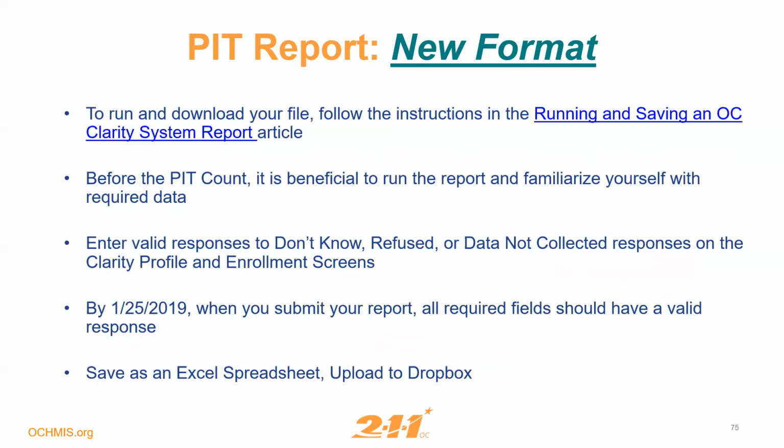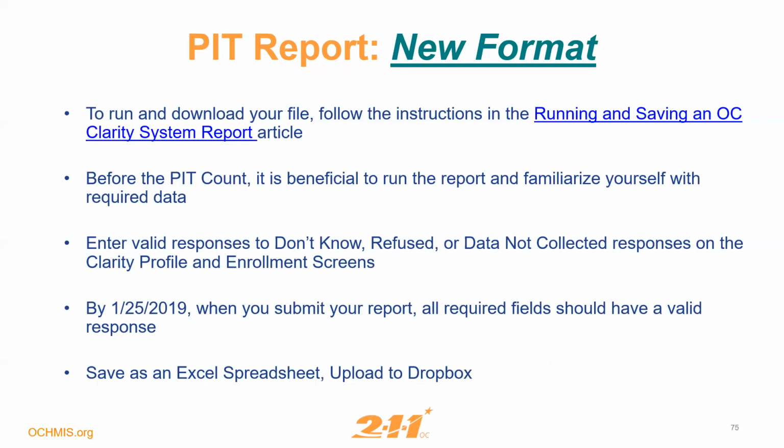And as we mentioned, before the PIT count, we want you to run the report and familiarize yourself with the required data and enter valid responses to replace don't know, refused, data not collected, or missing responses in any of these fields. So if you run the report and you notice that you have a lot of don't know, refused, data not collected, or missing responses for these fields, please take the time to go into the clarity profile or the enrollment screens of those clients and update those responses to valid responses. So by 1/25/2019, when you submit your report, all required fields should have valid responses.